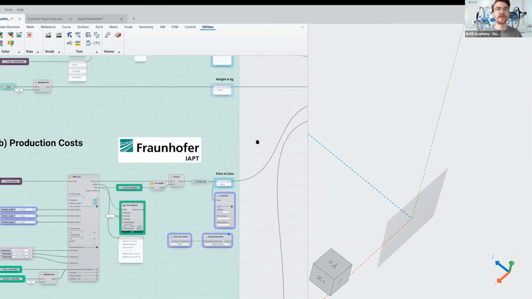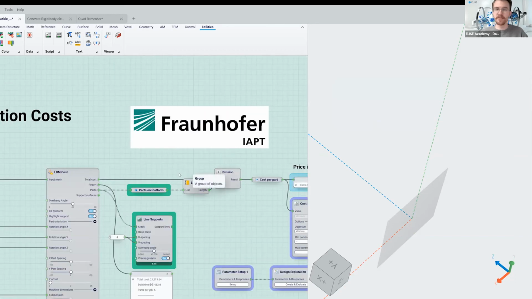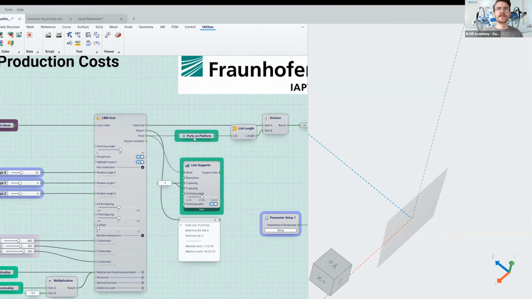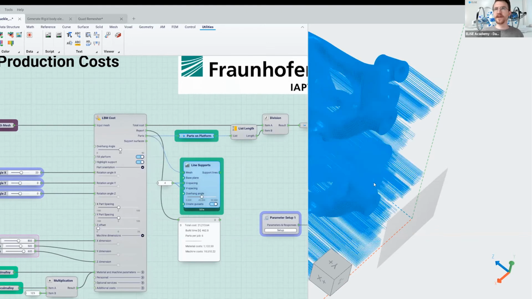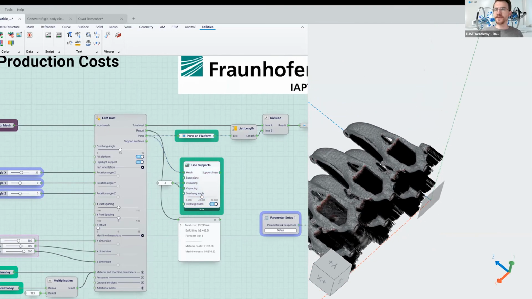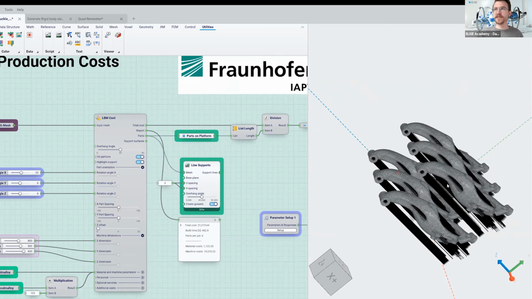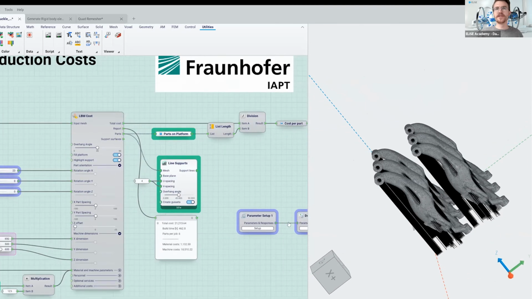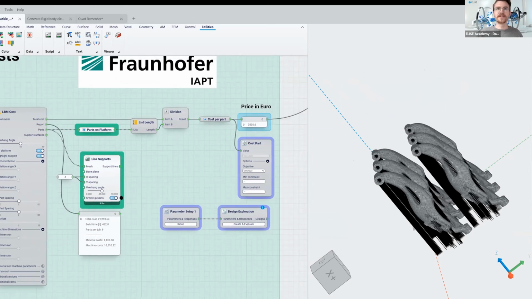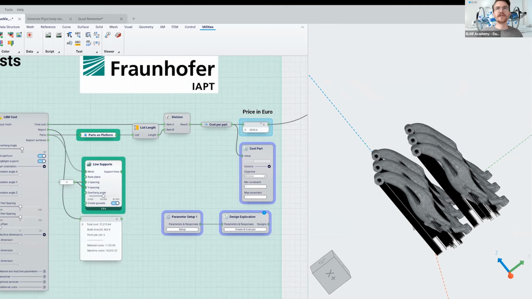because we are working together with Fraunhofer IAPT. They developed a cost component here that places parts on a build platform of an AM machine. And let me zoom out here. It places them here, and through a design exploration, it also optimizes the configuration of parts and supports on this platform to get to the least material cost, the least price in euro per part.